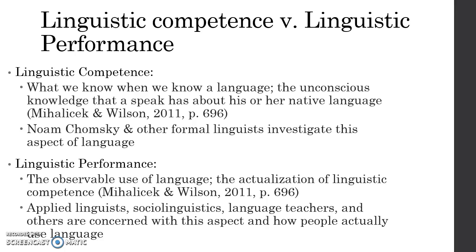So linguistic competence versus linguistic performance. Linguistic competence is what we know when we know a language. These are all the unconscious knowledge that a speaker has about his or her native language. Noam Chomsky and many other formal linguists investigate this aspect of language. These are the rules that govern our speaking unconsciously and our thinking.